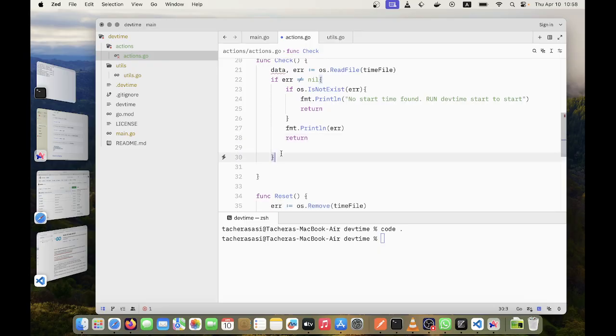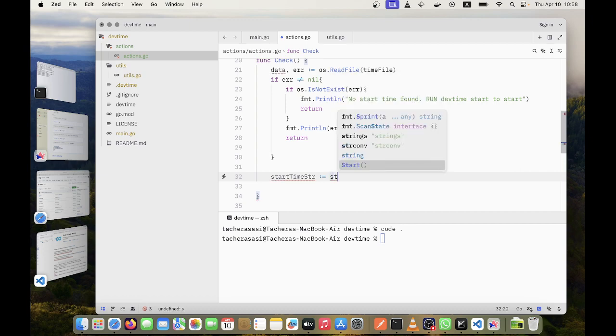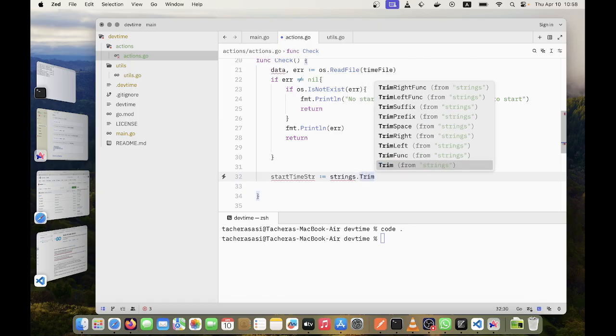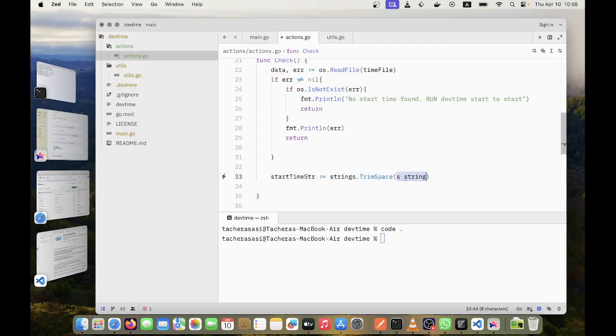Now I have to use the data. Okay, I have to get the start time. So we'll say start time string first, because I want to convert it into time. So first I have to get the string so that I can convert it easily. So I'm going to import the strings package from Go and trim it using strings.TrimSpace(string(data)), which should be a string from this bytes data, right?